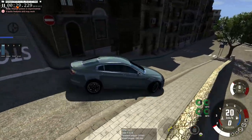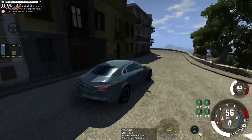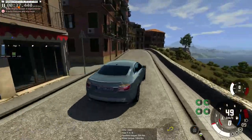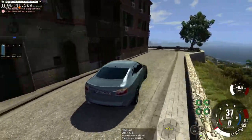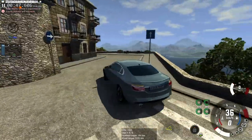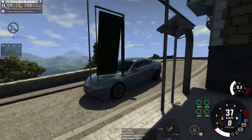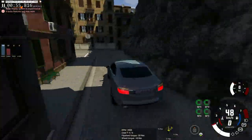It just feels a lot more luxury than the previous car that I reviewed, which was a bit more racy. But you can get the sense in this that you're wafting along a little bit more, just because the suspension is probably tuned a bit more for comfort than for sport. Which will make it a handful on the track, because there's nothing quite like a big luxury barge around a racetrack. But that's what I asked for. That kind of is what the challenge is about.